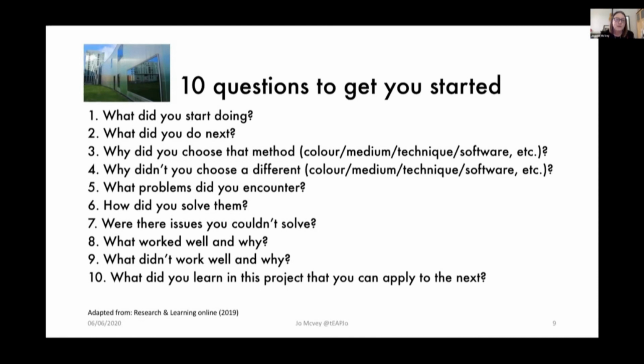What did you do after that? So maybe you found a chapter that was really interesting, you took some notes, then you started asking yourself some questions, and so on. Now, you will see here on my slide again, because it is for mainly art and design students, but I am aware that I could have perhaps edited that a little bit, but I've put color, medium, technique, software. This is whatever you're doing, whatever method, whatever type of student you are, you can replace that, obviously, and so on.